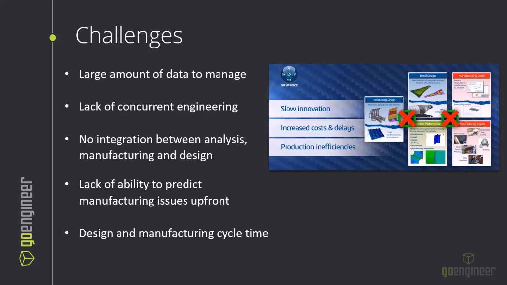The next challenge being lack of ability to predict manufacturing issues up front. The current process involves exporting your data from CAD and delivering it to the manufacturing floor, where they will test run the design and the setup and report any issues back, allowing the designers to compensate and fix those errors afterwards. In CATIA, we have a functionality known as Producibility for hand layup, and this will predict the hand layup process and map the deformation of your fibers and check them against limits. And it will also report back the width of your roll as it lines up with your flat pattern. And it's because of these above challenges that typically designing and manufacturing your composite parts will take longer than when you're dealing with solid-based or surface-based designed parts.